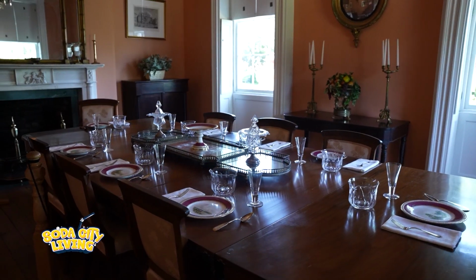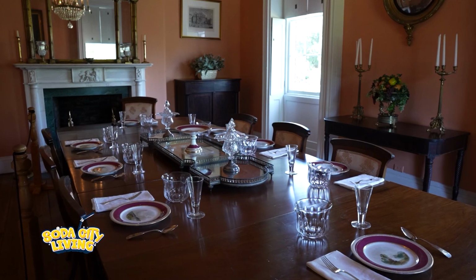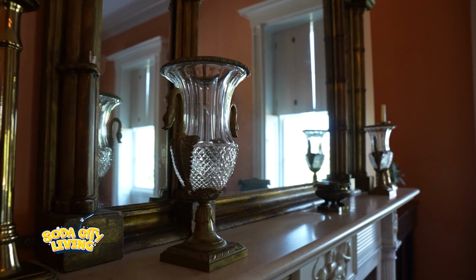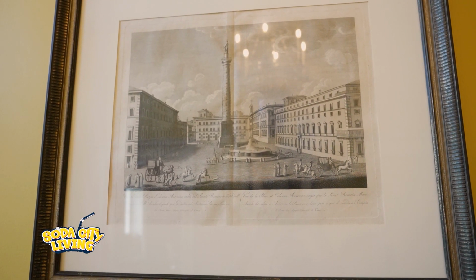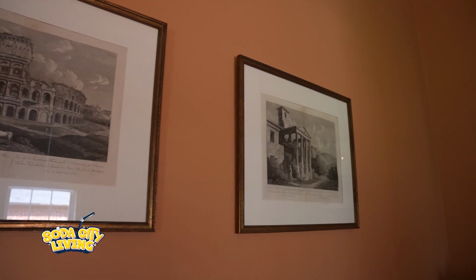So he was actually the first architect for the state as well as the federal government here. And also, I'm sure a lot of people, if they've been to our capital, not our state capital, but our U.S. capital in Washington, D.C., there is a monument there, the Washington Monument, that he was architect for as well, and that's one of his best known works. But he has a lot of buildings here in South Carolina, even right down the street at USC.